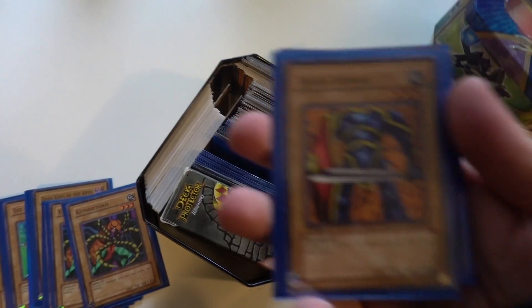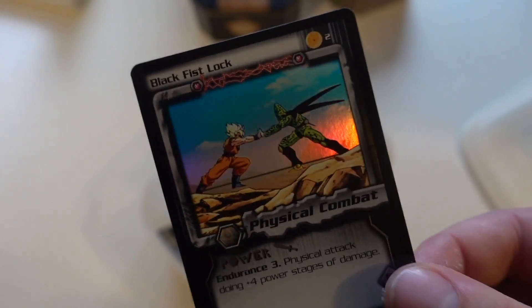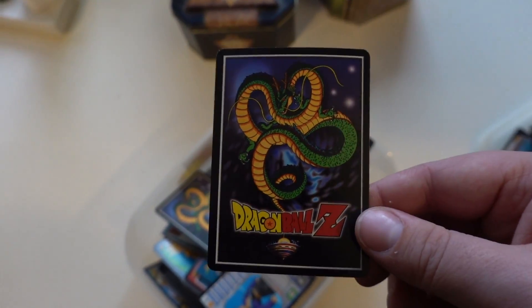I used to play Yu-Gi-Oh a lot, I used to love Yu-Gi-Oh but I kind of forgot everything about it. And then we have some cards that I used to love to bits — we've got Dragon Ball Z cards, man! Look at that holo — Super Saiyan Trunks! We should grade these. Leave a like and a comment down below if you want me to grade some of these Dragon Ball cards. Some edge wear, probably like a 7 or 8.